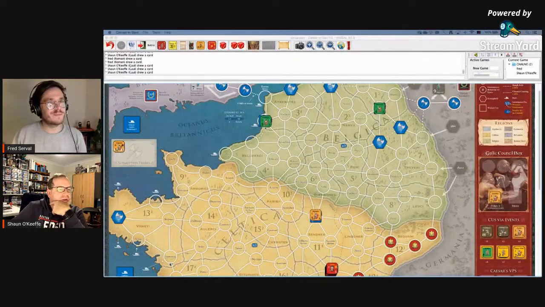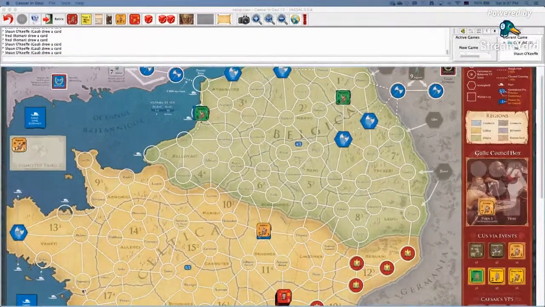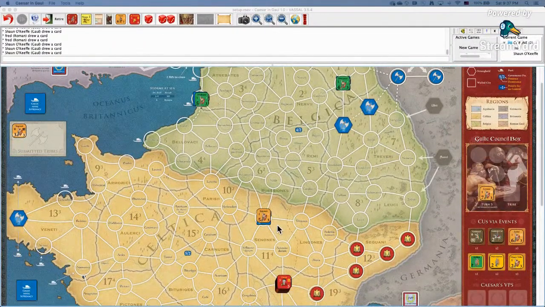Well, I think I'm gonna keep all this tribe down in Senones' territory, whatever it is. He can just stay there and he's gonna get wiped out anyway, so he might as well at least put up a little bit of a fight. But yeah, see him as a roadblock, you could say, on my way to Belgium.